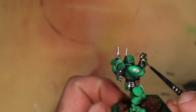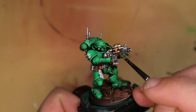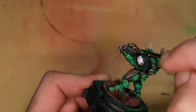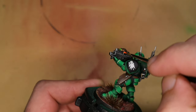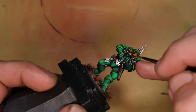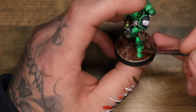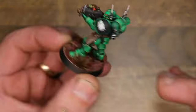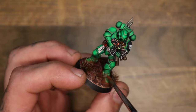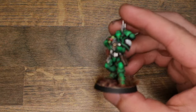I used brass and copper to paint the different little scope things on his gun. I have no idea what they are, but I need to make them look cool, so I added white to them as well as some fluorescent colors over the top of a couple of them. Some of them look like lenses — I painted those the same color as the eyes because that just made sense. I then used a pigment powder over his feet and a little bit of dust up on the shins and near the knees, and that's pretty much where I felt I could call this model done.